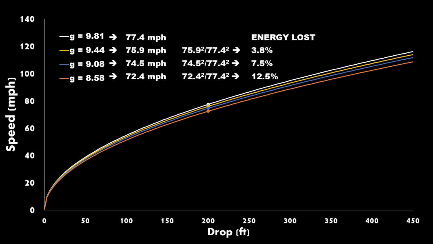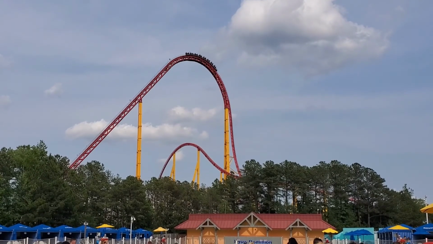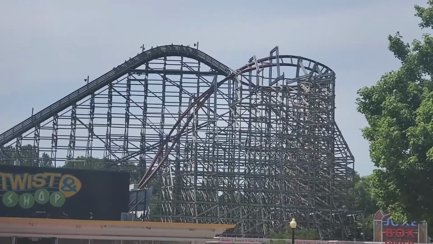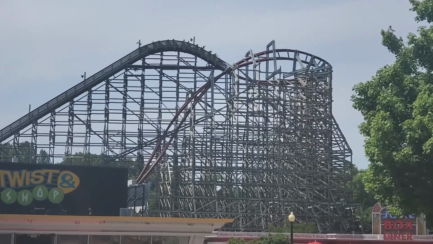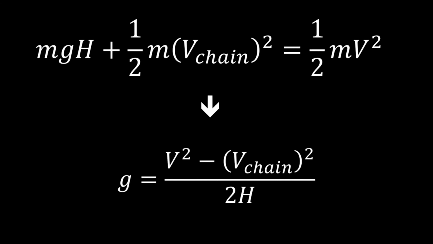But in terms of energy lost, because it's proportional to g or v squared, then for B&M roller coasters we're losing up to 7.5% of this energy, and for the drop speed relationship we're losing 3.8% energy over that first drop. And I know some of you might be thinking, what about that initial speed roller coasters go over on the lift hill? They don't have only potential energy, they do have some kinetic energy because they are moving on the chain lift. And yeah, that's true. And if we accounted for that, we get even slightly lower g over g values. So it is at least 3.8% energy lost.